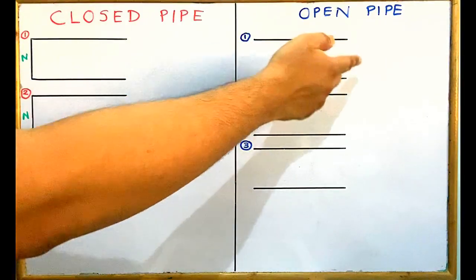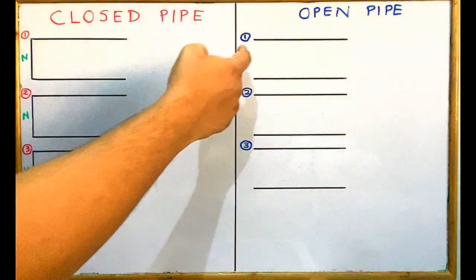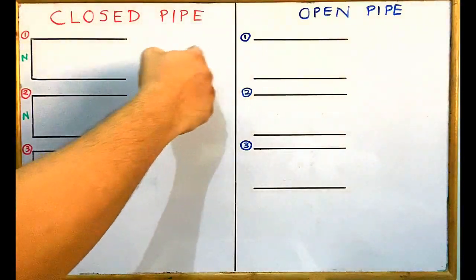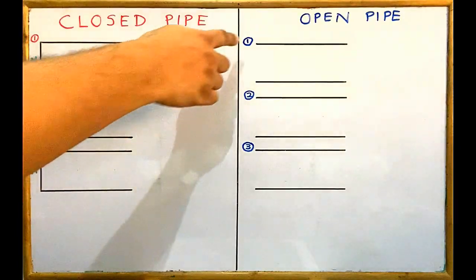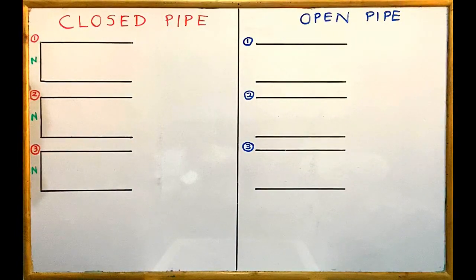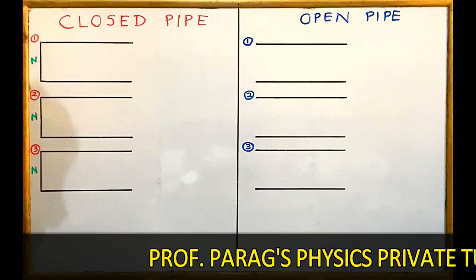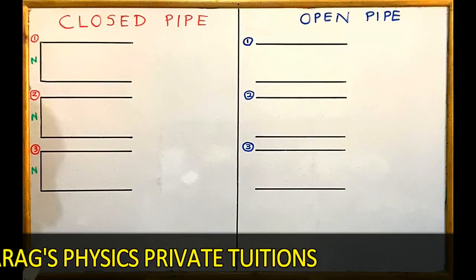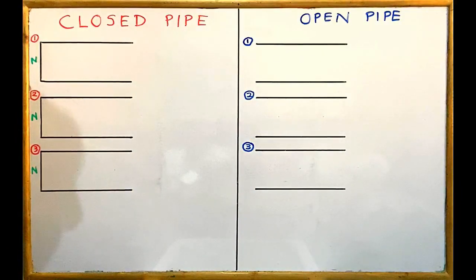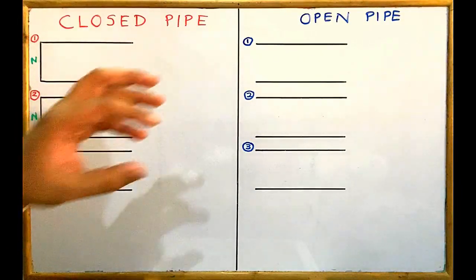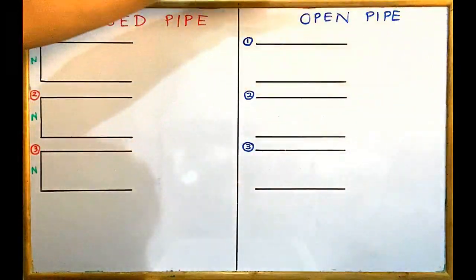Well, then you may ask, what about the open pipe? Because if the wave enters the open pipe from the right hand side, then the wave will just come out from the open end, right? So if the wave simply comes out of the open end, then how will we get a reflected wave, and how can we have interference between the incident and the reflected waves? The answer is that the wave is going from the air in the pipe, and there is air outside the pipe everywhere else.